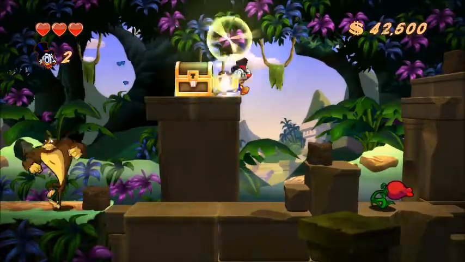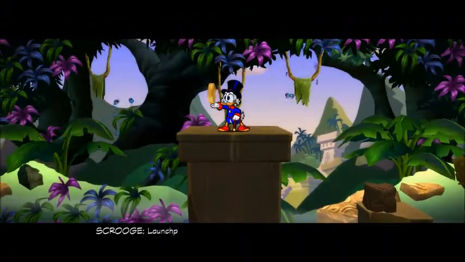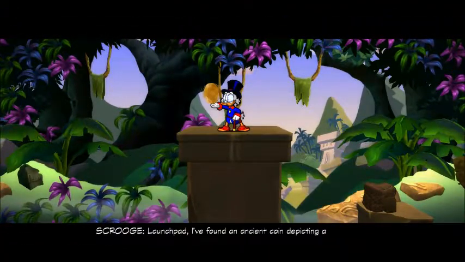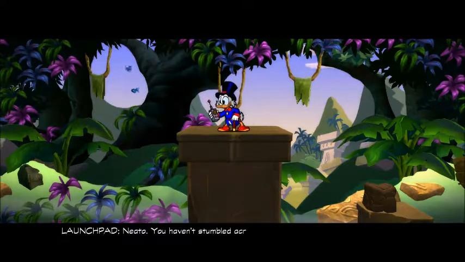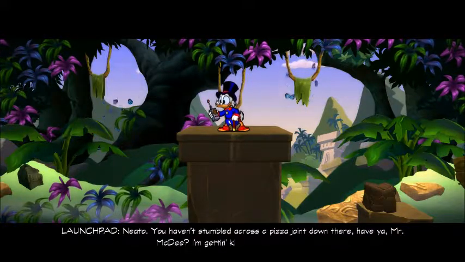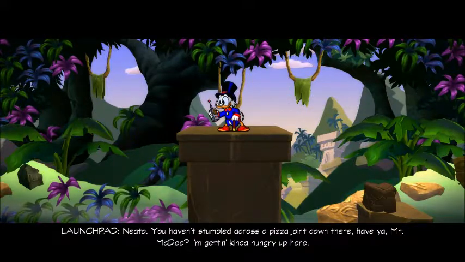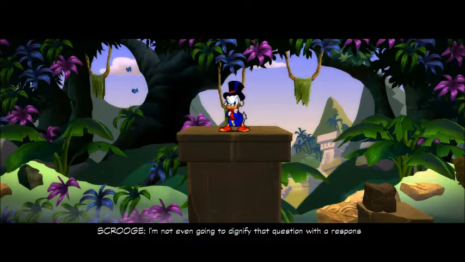Alright, look at that. And look at this. Launchpad, I found an ancient coin depicting a nightingale. Neato! You haven't stumbled across a pizza joint down there, have you, Mr. McD? I'm getting kind of hungry up here. I'm not even going to dignify that question with a response.